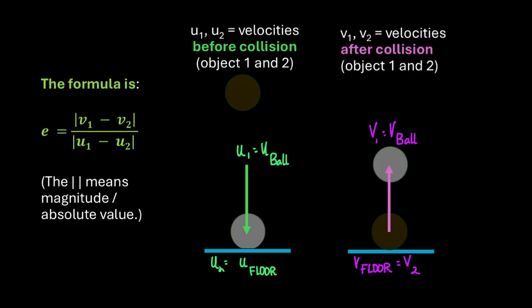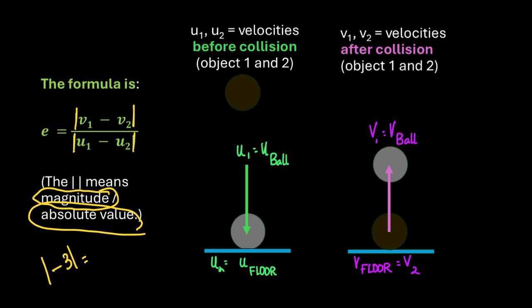Now, what is the meaning of these two lines here? Something that's been bugging you, isn't it? This represents the magnitude of the velocity, or the absolute value, which means even if the velocity is negative 3, we will take that as 3. We take only the magnitude of this. Even if it is plus 5, we consider only the magnitude, which is the 5 in here.